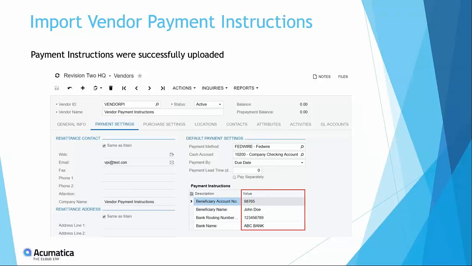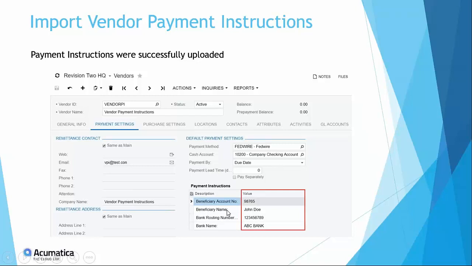So again, even when we don't see the ID of these fields, this is what we will need to do. Specify this ID, and now the system knows, okay, ID number 1 corresponds to beneficiary account. And what's the value that we need to populate here? Okay, the value that we have in the Excel spreadsheet, which in this case was 98765. The same for beneficiary name. The second line, where we specified the detail ID as 2, the system now knows that the detail ID that corresponds to this value number 2 is beneficiary name.